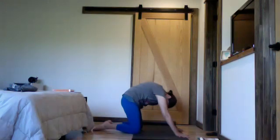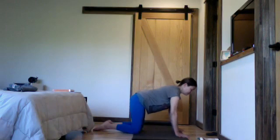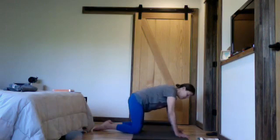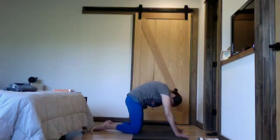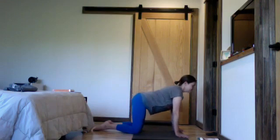Breathe in. Breathe out, go to cow spine. Gently lift your tail, just a little lift in the tail, heart forward. Inhale, round, tuck. And exhale, extend. Inhale, extend, stay here.